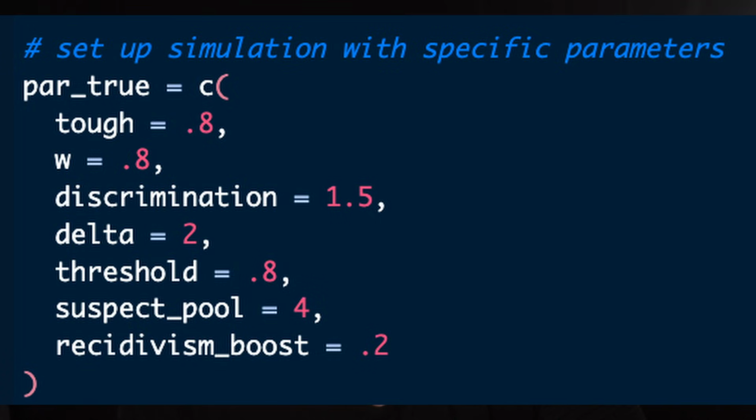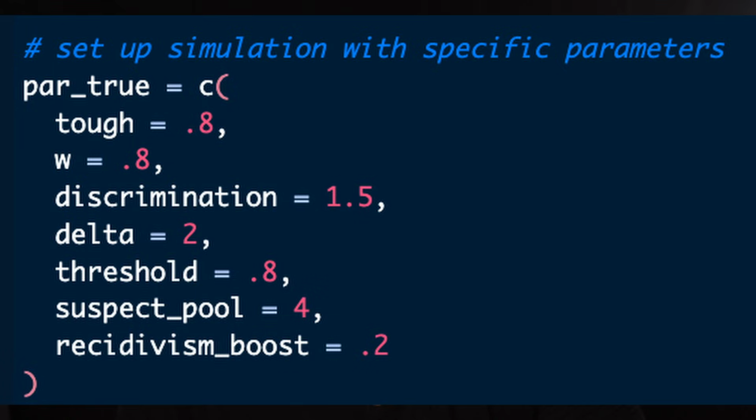So just to give you an example, I've been working on this CRIM model. I think I told you the name. I think it stands for Criminal Recidivism and Incarceration Model. I haven't yet looked at national data sets. Eventually, that's going to be my goal once I make sure that the model actually works well. Basically, what I did was I used a combination of parameters that I thought were feasible and generated my own data. And so these were the parameters that I used to generate the data.